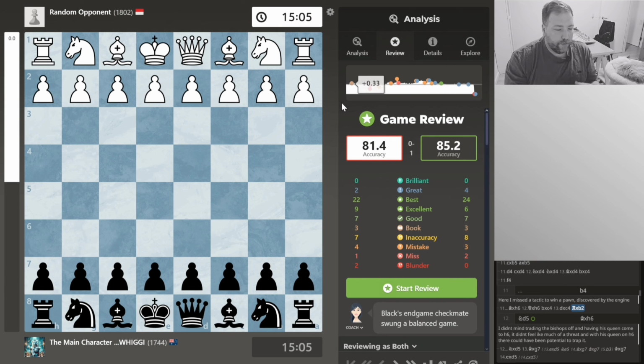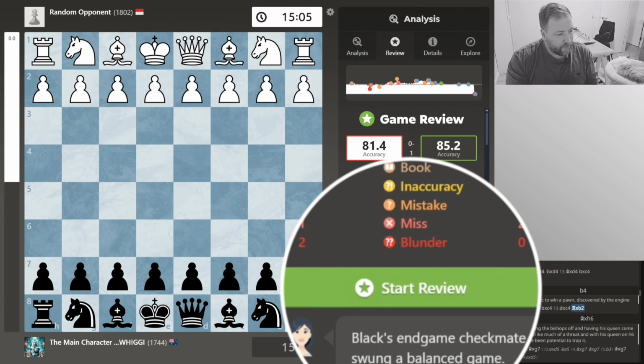Hopefully when you do your self-analysis and then your analysis with the evaluation bar, you'll be able to find these different areas where you had room for improvement and you were able to solve blunders that happened after the game had been played out. With these stats in mind, we can now hit Start Review.